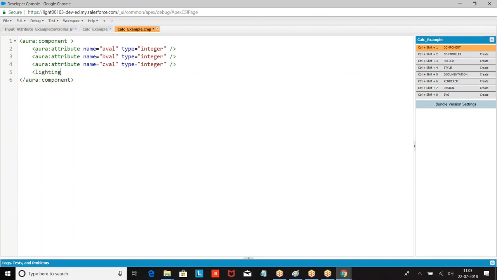Then I'm creating lightning input, type number, label, value equal to v dot.